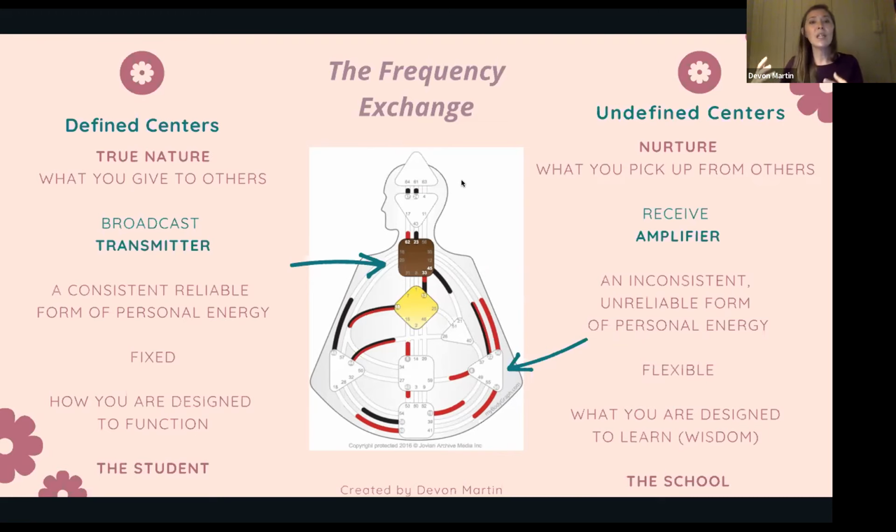Okay. So in these open centers, they not only receive energy, but they also amplify energy. So let's take a second and think about a sponge. When a sponge is dry, it's just sitting there, it's chilling. But the minute you put water on it, or the minute you put something else on it, it expands and it becomes something different. So having 7 open centers, I've noticed that I've had to really wring out and clean out my sponge when I am around certain people, environments, work, different things like that, because I'm picking up and very sensitive to the environment.